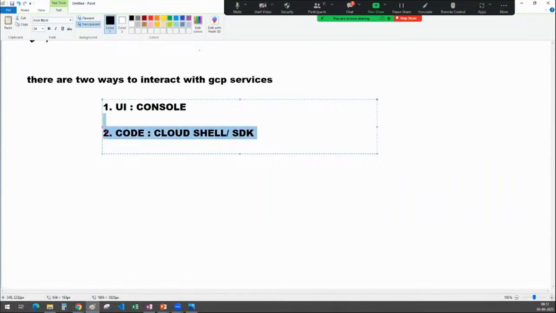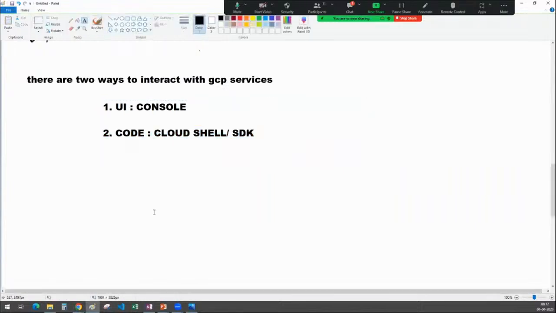So these things we will also be seeing, guys. I want to understand the concepts via UI, but tomorrow I want to automate it with the help of code, because we are not just stopping here. There are professionals who are automating the processes, and automating can only be done with the help of code. So there are two ways to interact with GCP services. Keep this in mind: anything can be done with the help of the UI, and anything can be done with the help of code.